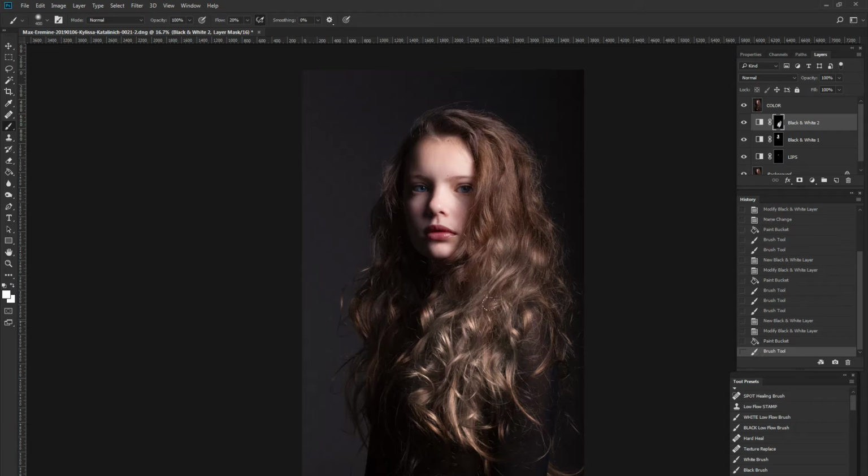Basically removing the color information from her hair, but not the rest of her. And so now she has this ash blonde hair instead of the wonderful brown hair that she has.